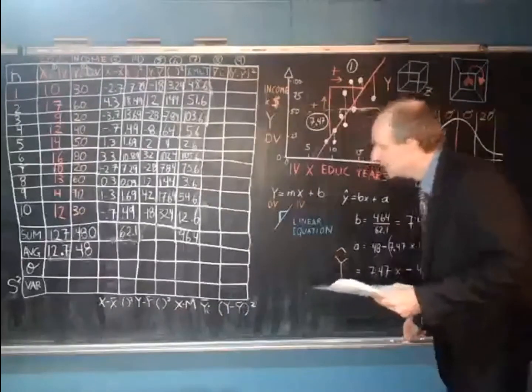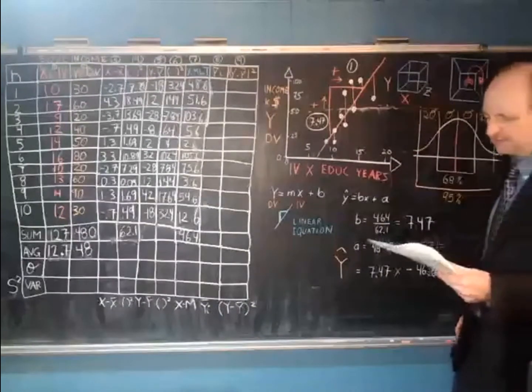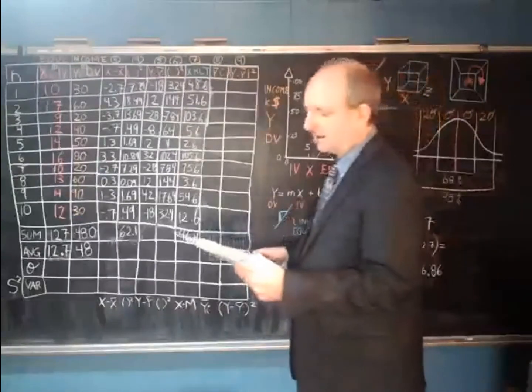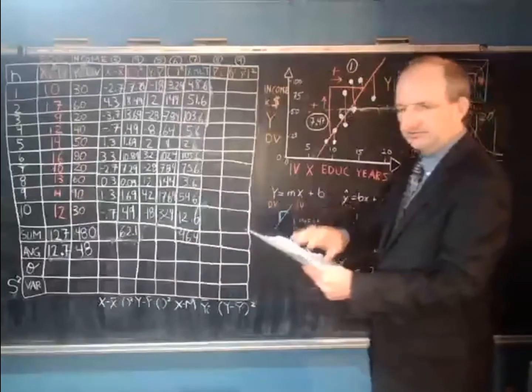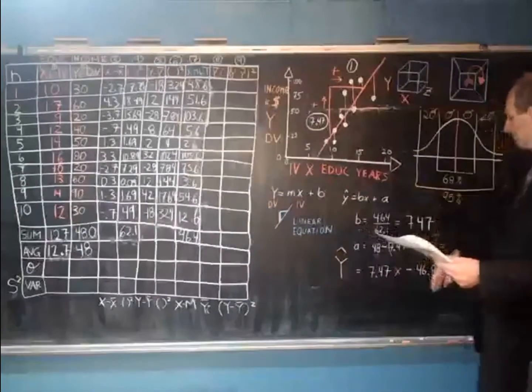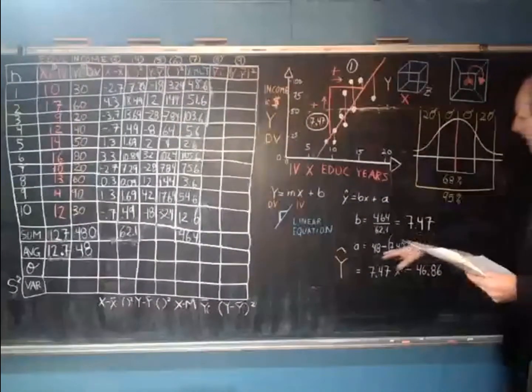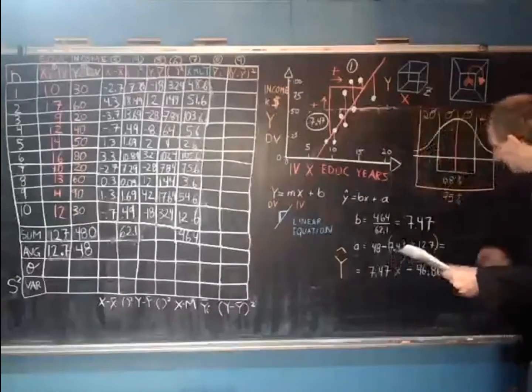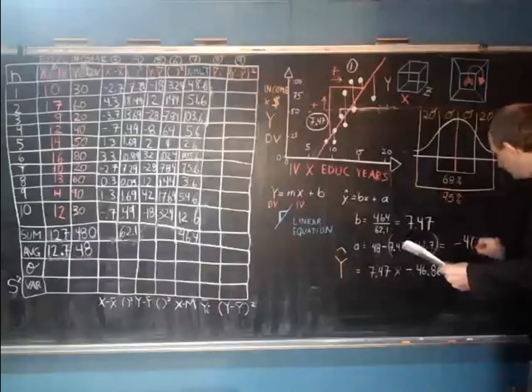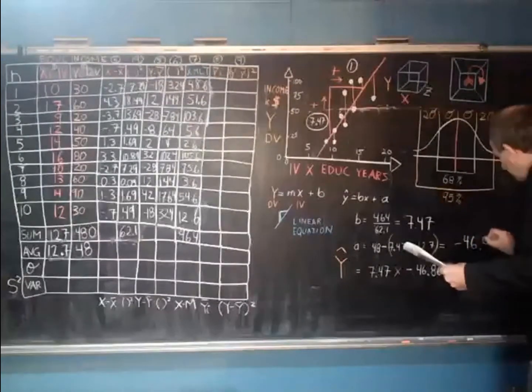So there should actually be a bracket here that captures both of these values, times 12.7, which is the number that we calculated in serial 4. So it's three separate values that come from earlier serials. It's all in your notes, and the notes tell you what serial to go to gather these numbers. And if you calculate this out, you're going to end up with a value of minus 46.86.